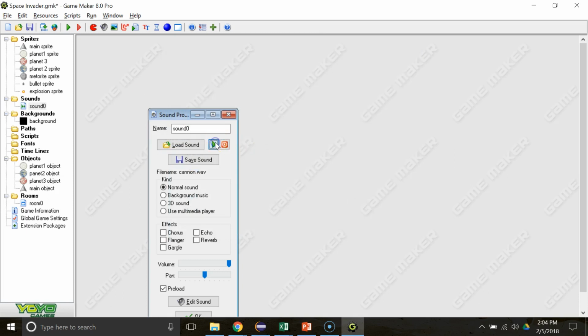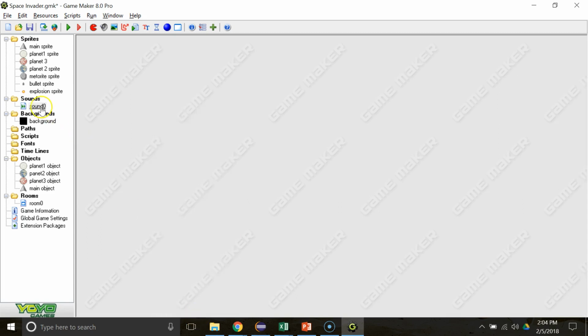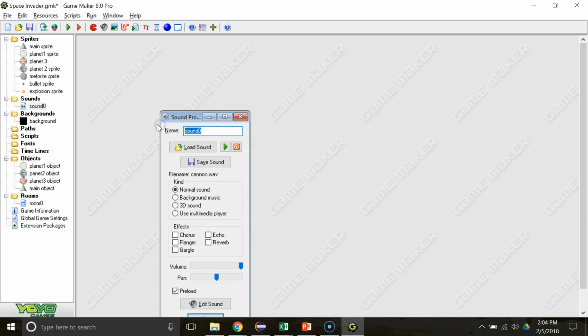And if I play this, I actually get what sounds more like an explosion. And so I'm going to stop that. I'm going to call this my explosion sound.